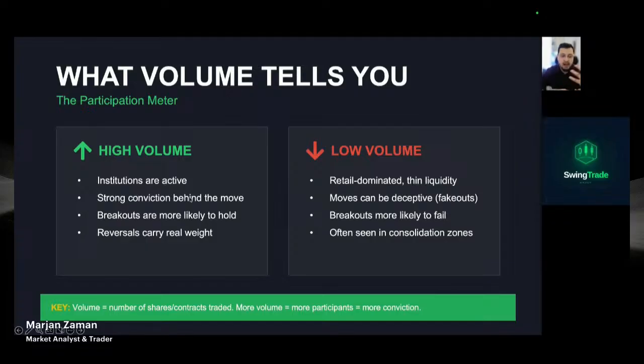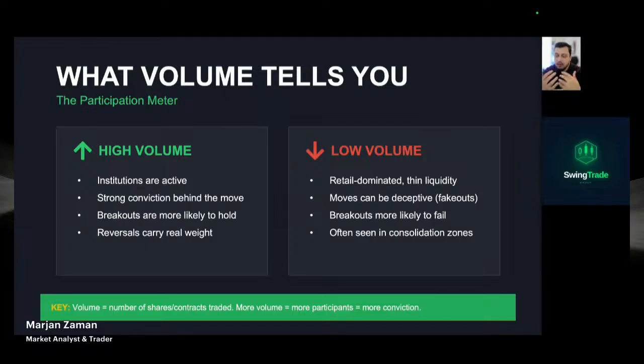So when you have high volume, that's when you can really see that the institutions are making their move, that they are either trying to steal shares or really move the price up or down, when they decide that a consolidation is over or that a decision has been made by the market. And this is what, as a retail investor, you want to try to follow along.